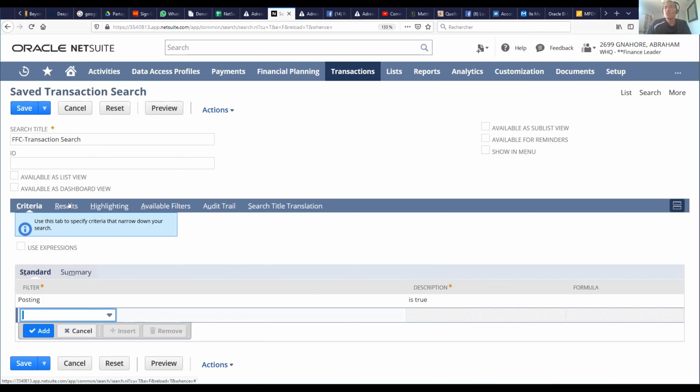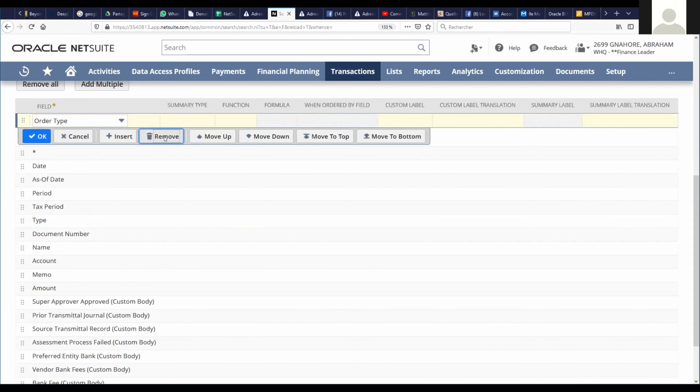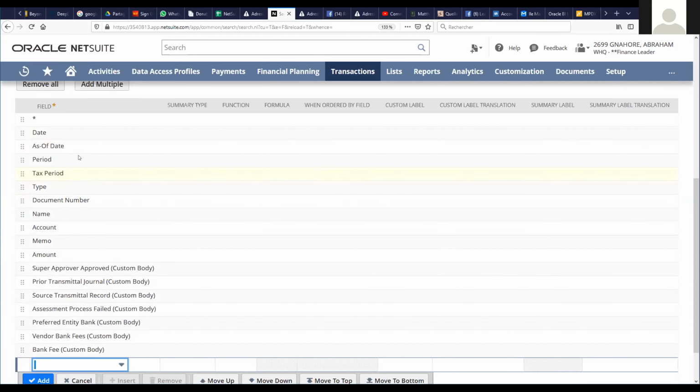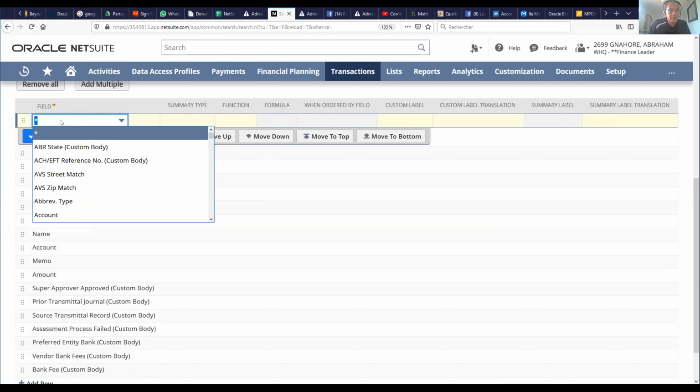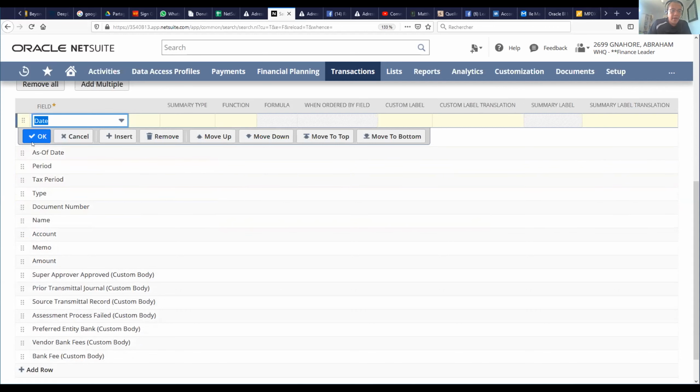So normally these are the columns that 90% of the time I want, which I'll show you later. Those ones that you see by default, most of them you don't need. So go ahead and delete those. So click the first one that says order type. I should click here or? No, the words itself. Order type and click remove. Okay. Yep. Remove that. No. Just click remove. Yep. Even the asterisk, click that also, click remove.